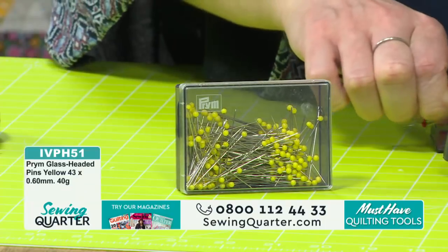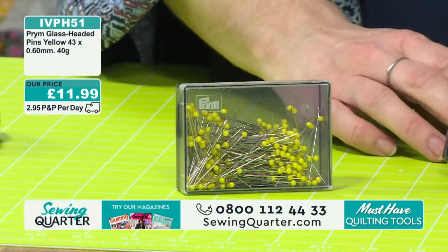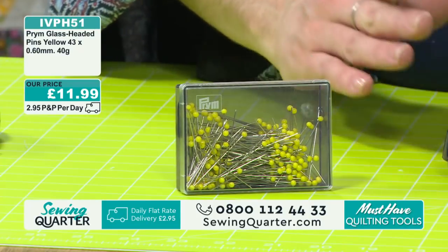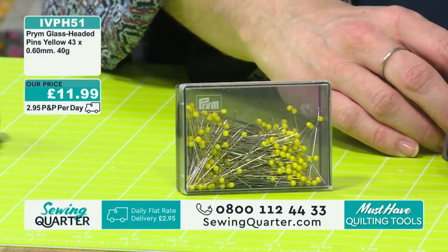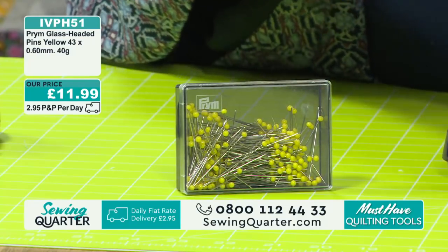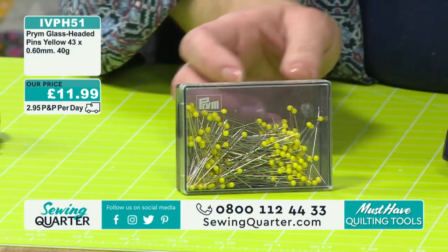Again, glass-headed, really important to have your glass-headed pins. You get 43 in there, they're $11.99. Glass-headed, so important so that you can press. And also yellow, so that you can see them in your work as well. That's another important thing. You don't want to leave any pins in. Gosh, no, that would be very dangerous. So you can really see them, you really know that they're there.